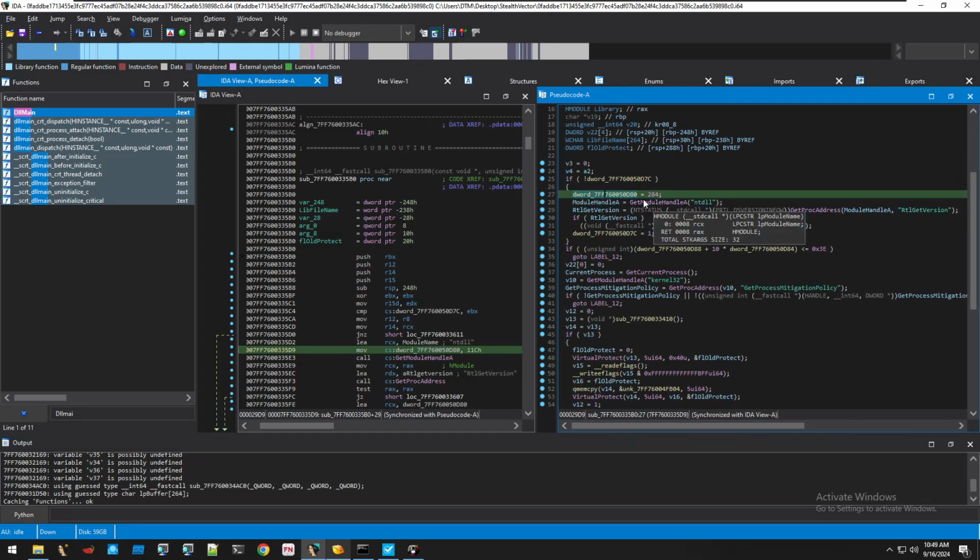So let's see. I think this is actually setting the size of the structure. This one takes an OS version info structure.